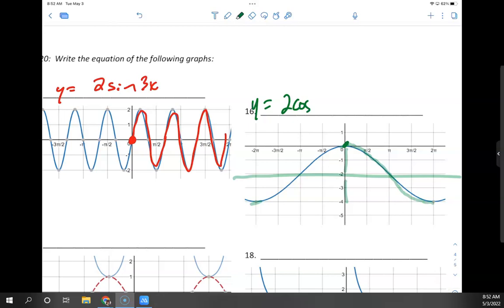Nope, not even. Half a cycle. See that? It doesn't even make a full cycle. A full cosine goes all the way up, all the way down. So yeah, it makes half a cycle. Okay, and now remember we had this line here? Wherever that middle line is, that's how it moves up or down. So it doesn't have to move left or right. As long as we pick this point in the middle, we're chilling.